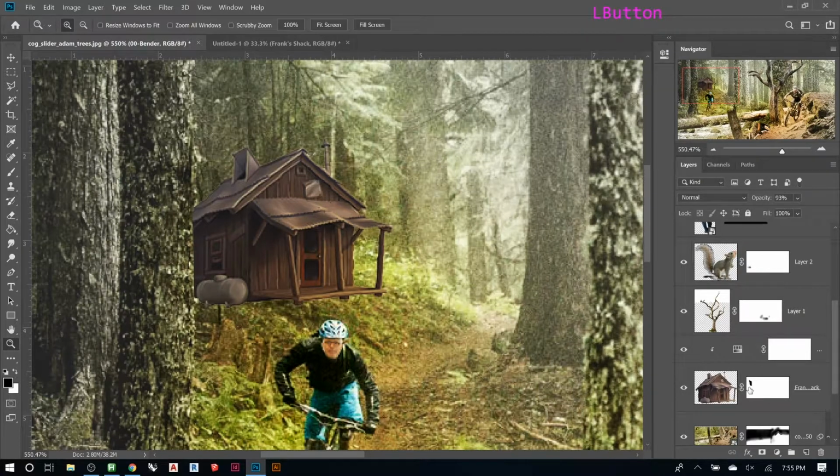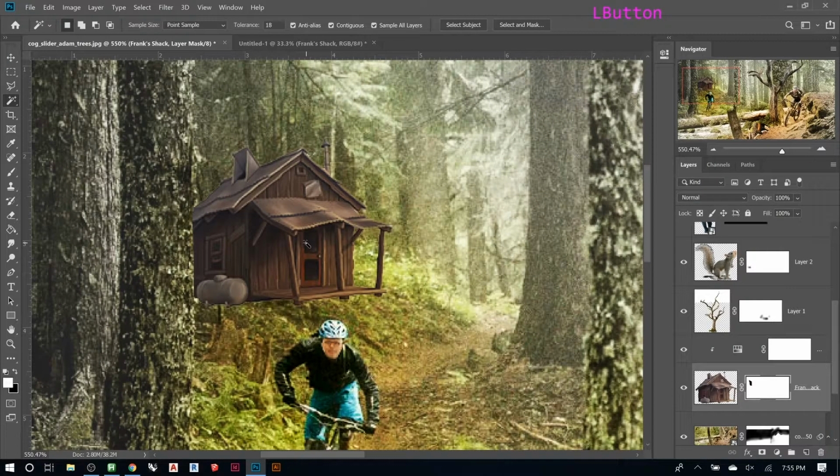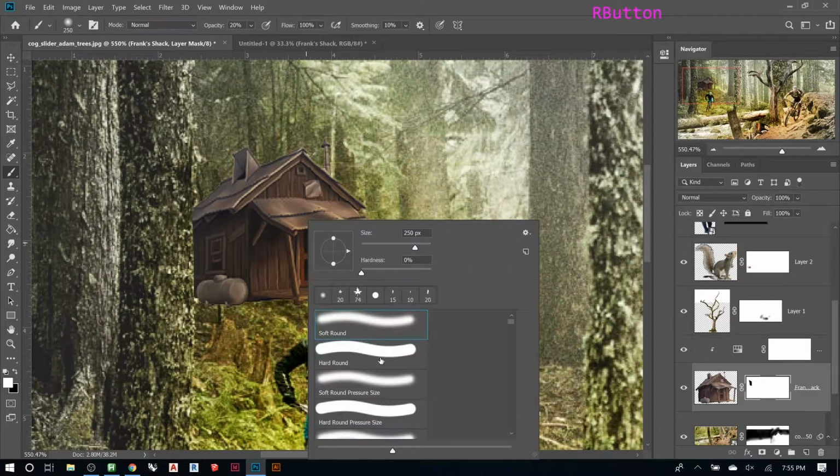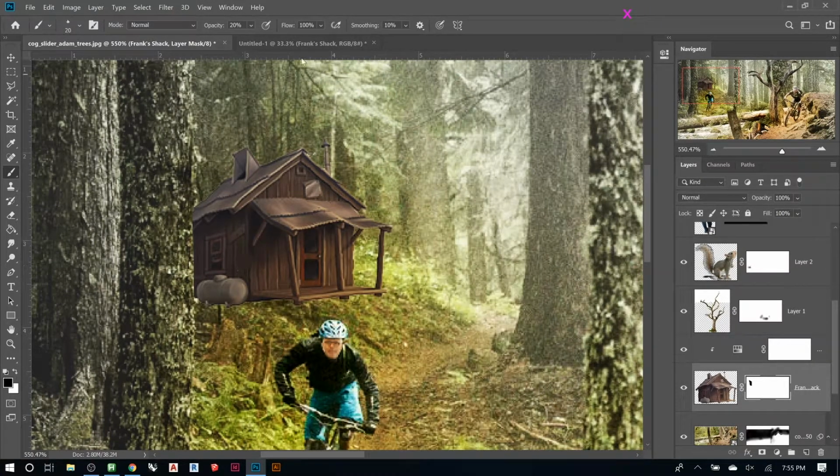And so we can go to the mask on this one and get a brush. Sometimes the shortcuts stop working, and if you close and minimize it, they come back. It's weird. So let's get this one small like that. The trick is you want to use 100% opacity on something like this because it should just totally hide it.